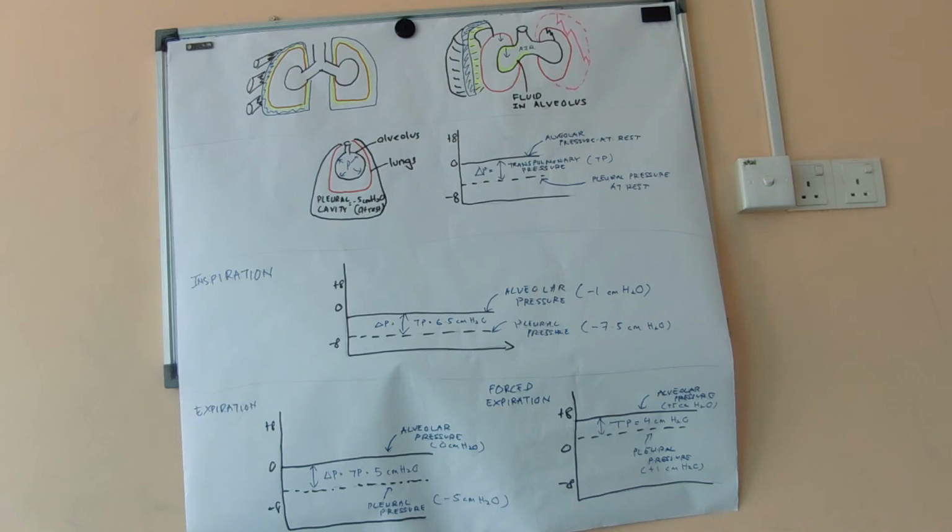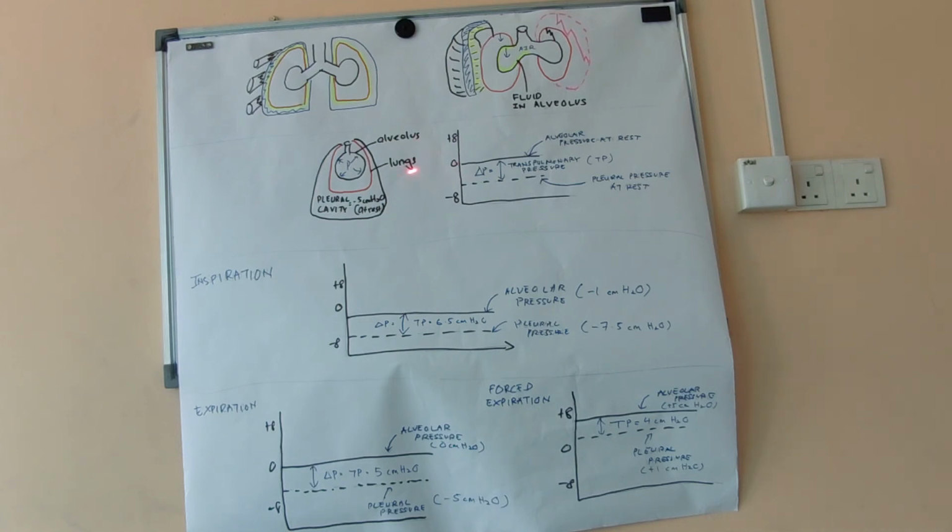During inspiration, the chest opens up, which pulls the pleura. The pressure inside the pleural cavity is transmitted inwards and the lungs are pulled outwards. The alveoli will pull open because the volume increases and the pressure decreases. Normally the pressure in the alveolus will reduce from 0, which is at rest, to -1 cm H2O, and this process allows 500 milliliters of air to enter.